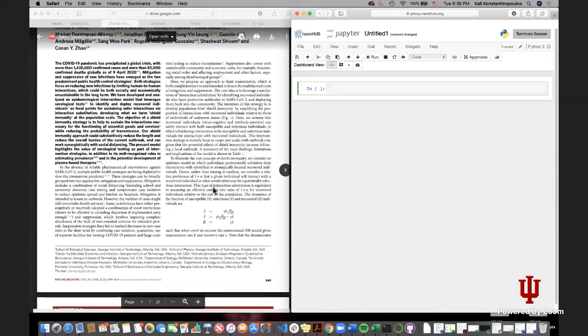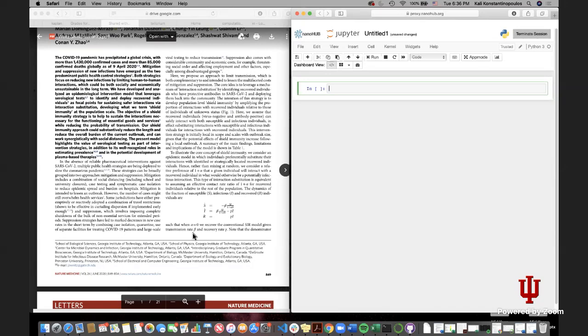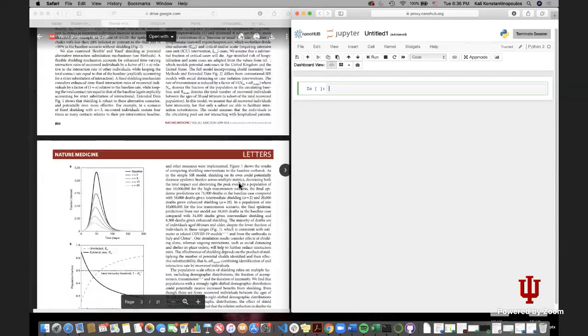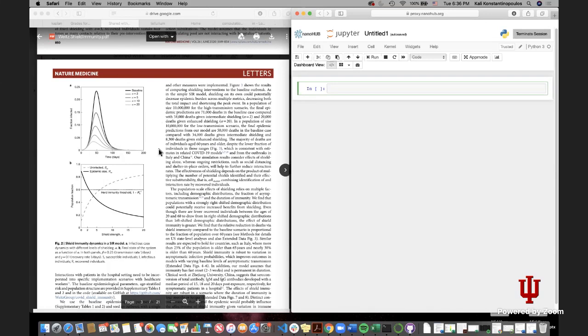Basically, the model that the paper uses employs 3 different variations of an SIR model. There's an SIR model here, and it's pretty much what we've been doing before, except there's this added term called alpha. Correct me if I'm wrong, but I believe that alpha is the ratio of contacts that a shield person would have versus a susceptible person. So alpha equals 10 means that for every 10 contacts that a shield person would have, a susceptible person would only have 1. They ran simulations where they adjusted alpha to see how that would impact the fraction of infected people, and those results are here. As you would expect, as alpha increased, the fraction of infected people decreased.